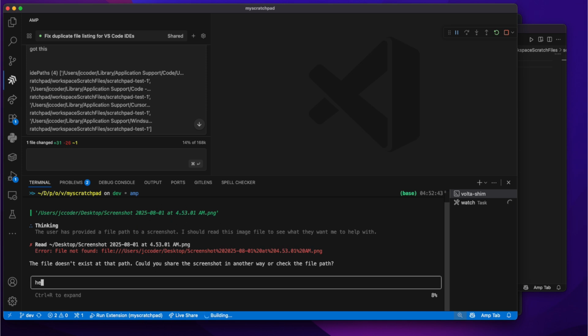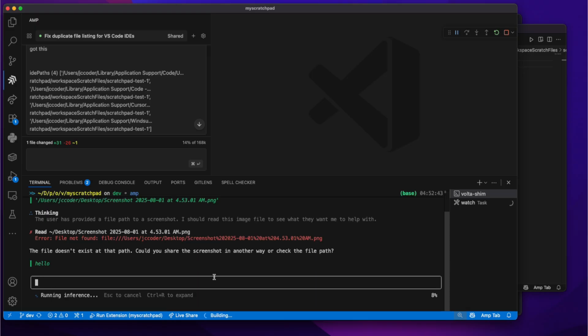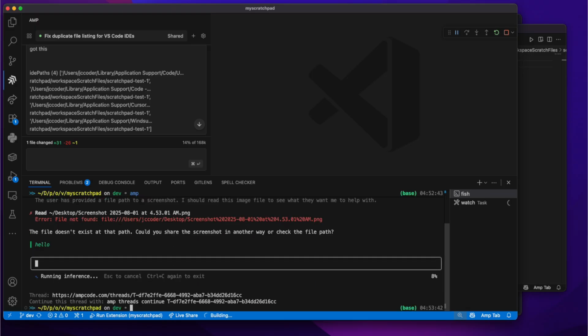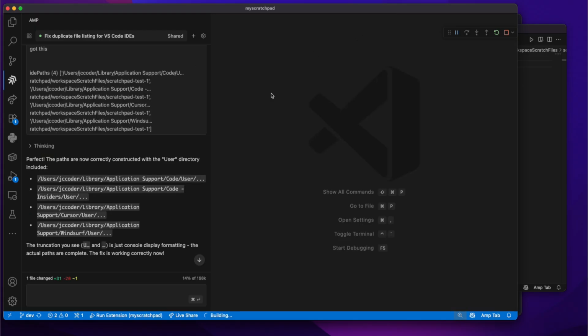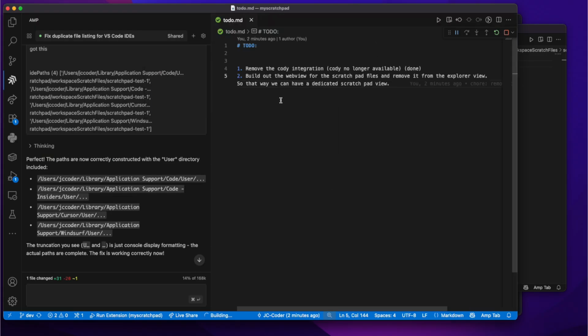Let me check something. Okay, so there's a little bit of a problem here because I am not done typing. I want to type, or I can press enter so that I can keep typing. So apparently there's no new line support. So you have to type everything at once. So let's do the typing here.